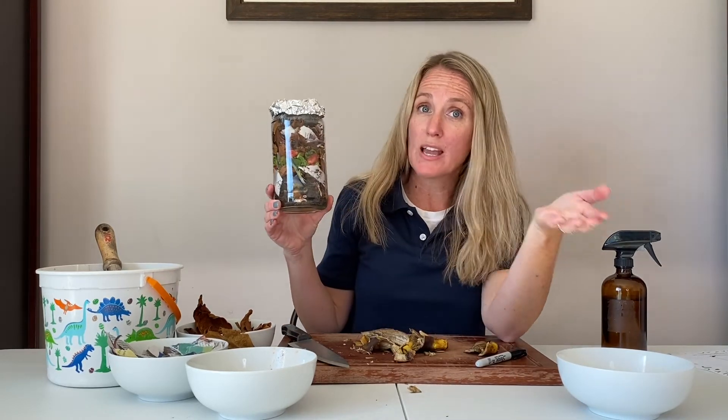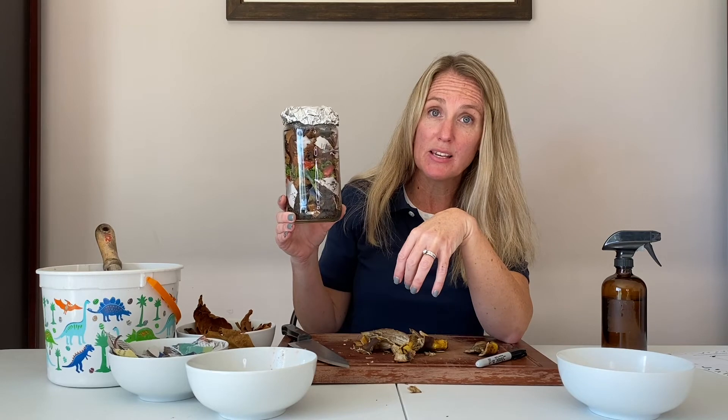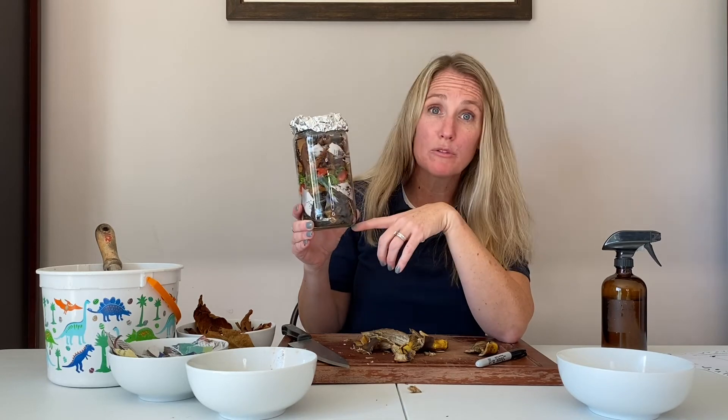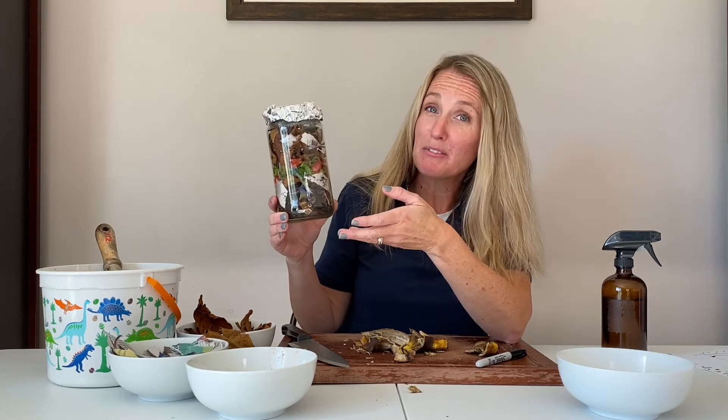Another thing that's essential to help the Soilarium work, just like composting outside works, is sunlight for a warmer environment. Right now where I am in Pennsylvania it's November and getting chillier, so I'll probably keep this inside but on a sunny windowsill, because that solar energy will also help to speed up the decomposition process. If you're somewhere where it's warm outside, feel free to put it outside. Or if you're concerned about little fruit flies, put it outside, because you may get a few that are curious about what's inside. Inside or out it'll work — if it's inside, just try and put it in a sunny window.